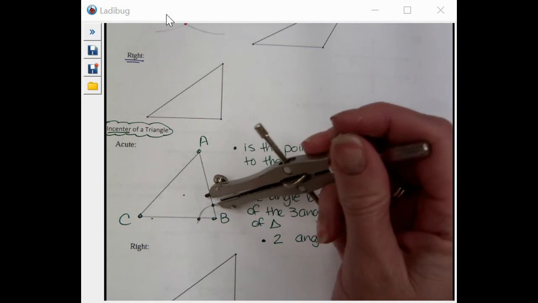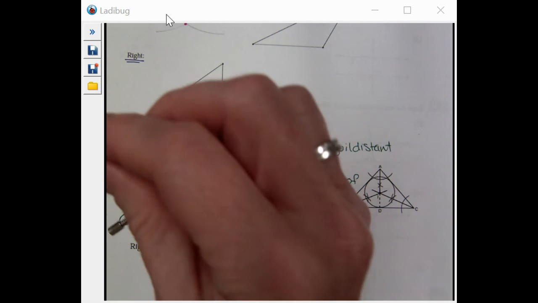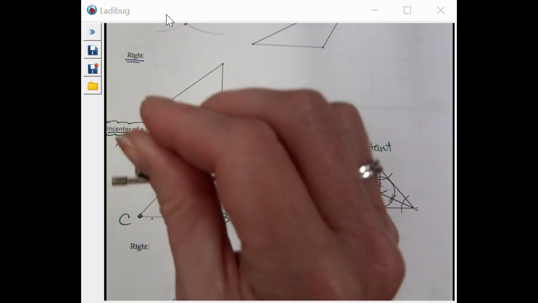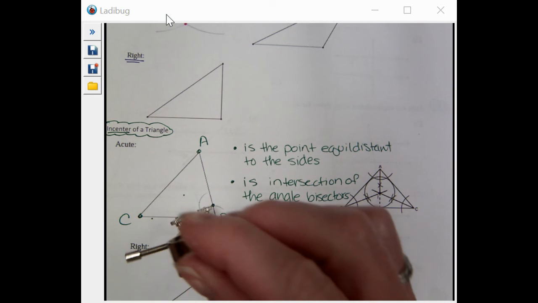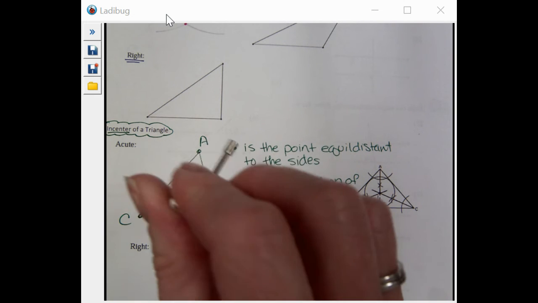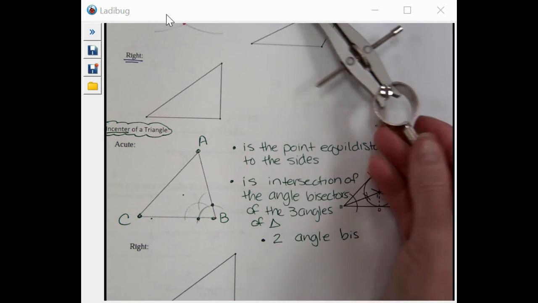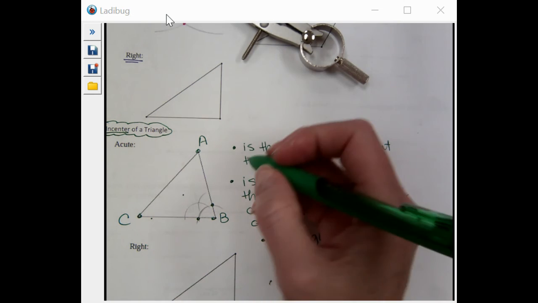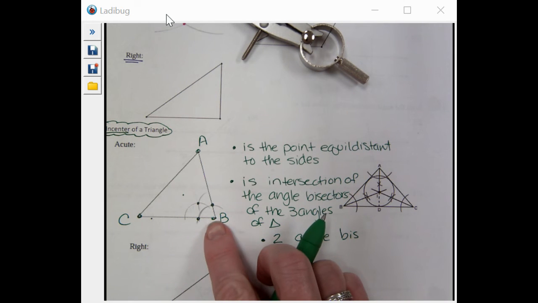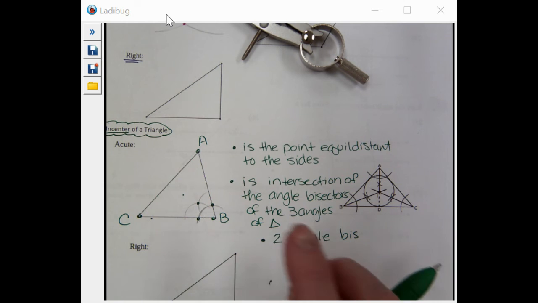Once we get our intersection points, we're going to now do an arc from each one. So I'm going to put my needle here, and I'm going to do an arc from my first intersection point, and I'm going to flip it to the other side, and do another arc from that intersection point. And those arcs are going to intersect out here. Where they intersect and the vertex of my angle, which in this case is B, is my angle bisector.